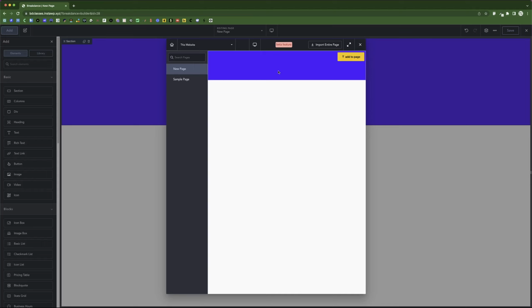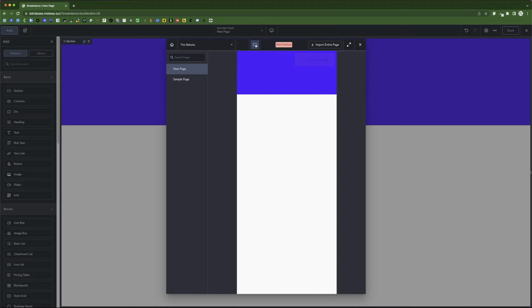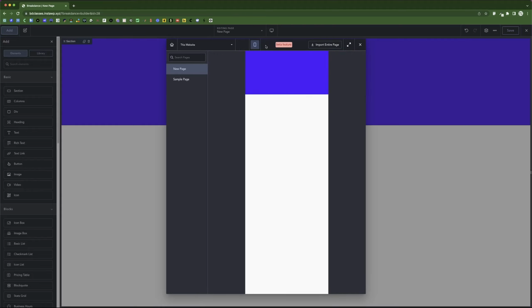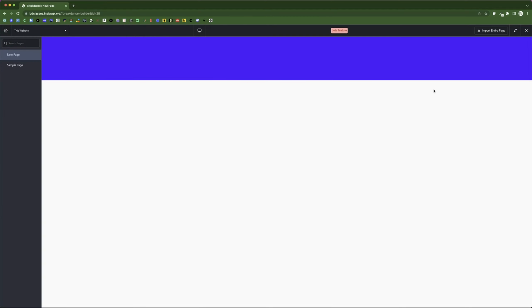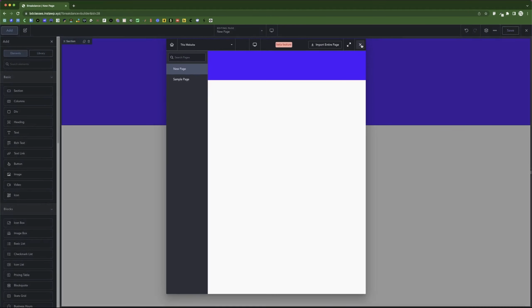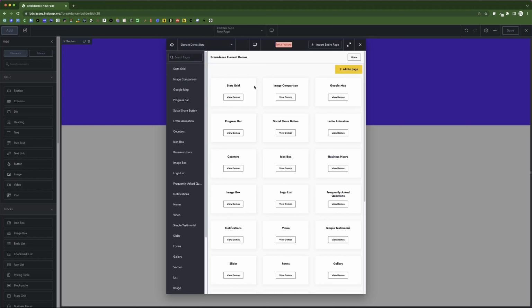So if there is something that you created in your page and you want to use it on another page, there are a lot of ways to do that, but this is one way that you can do that. On here you can view this in like other modes and other stuff like that. Which is pretty handy. There's just informational, and then you can import the entire page. If you want to import the entire page, you can make this cover the entire page too, and then you can also close it.